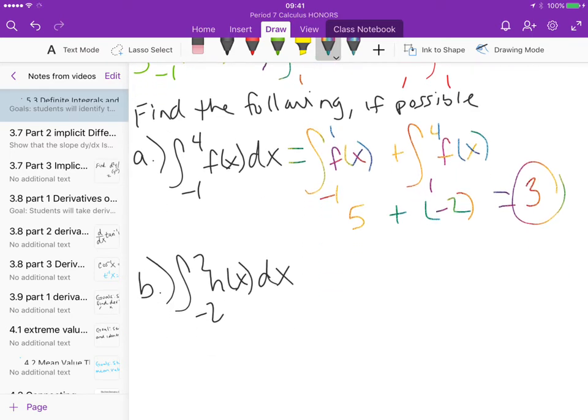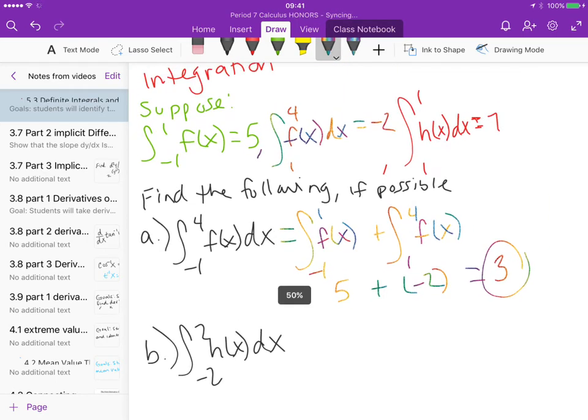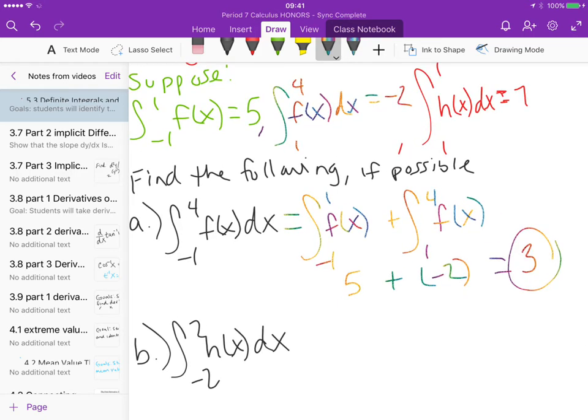Now let's give a shot at another opportunity here. It says, find the integral from -2 to 2 of h of x. So is there enough information here? So let's take a look. Right now, what we know is the integral of h of x from -1 to 1. So from -1 to 1 is inside of -2 to 2.